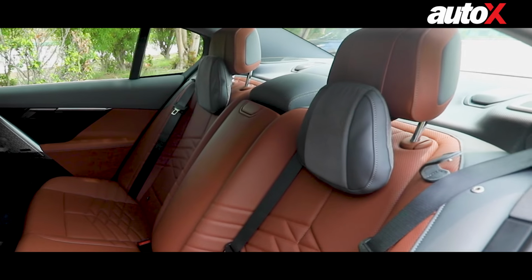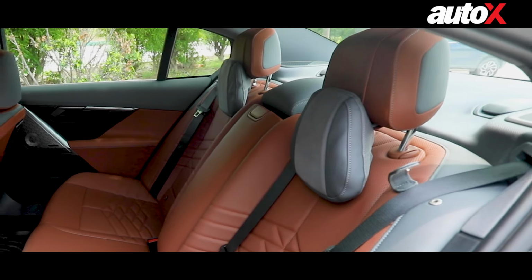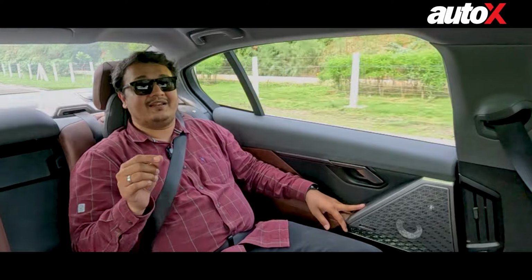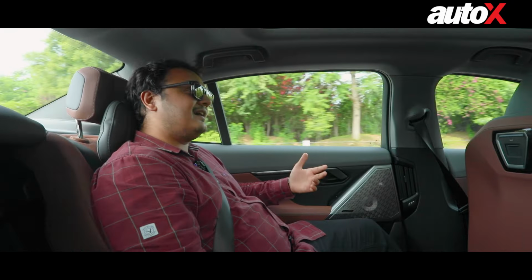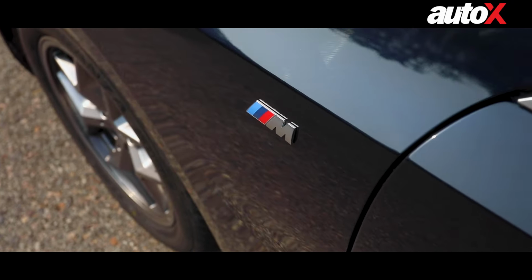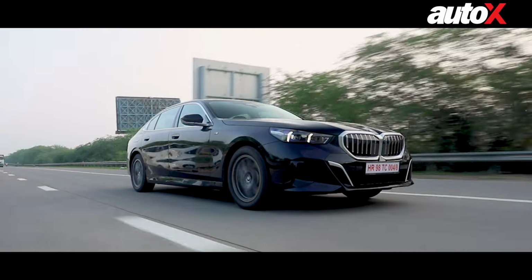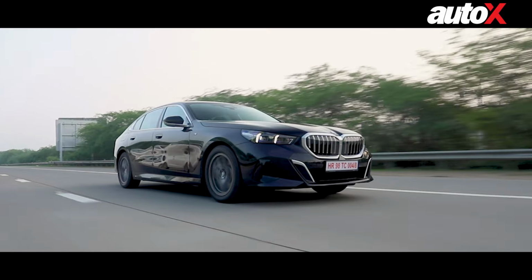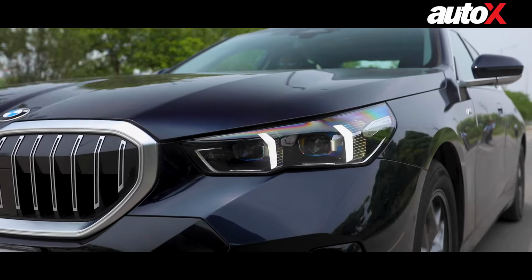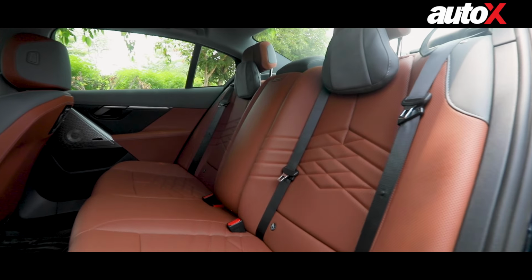I can now really stretch out and have a comfortable place and a comfortable experience in the back of the car. I also get these really nice cushions, which are a nice touch, but there is something that's still missing, and that is the recline functionality. The Mercedes E-Class gets it, the 5 Series does not. I spoke to BMW, why was this decision taken? They said in order to do that, they would have had to fit a motor, and that would mean lesser cushioning, and that's a choice they have actively made to give you a better cushioned seat here at the back.